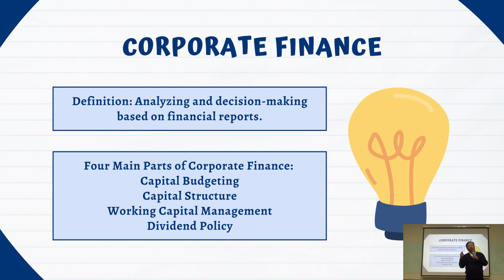Here I put a fourth one, called dividend policy. If you do everything correctly in these 3 things, you make money. Once you make money, you have to decide whether you want to distribute your earnings to your shareholders. Of course, if you borrow money, you have to pay interest and return the principal, no doubt. But after you pay the interest and principal back to the liability side, if you have some money left, you have to decide whether you want to pay a dividend to your shareholders, your equity holders.